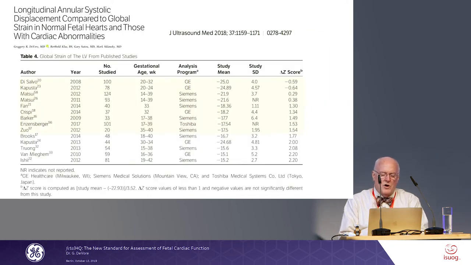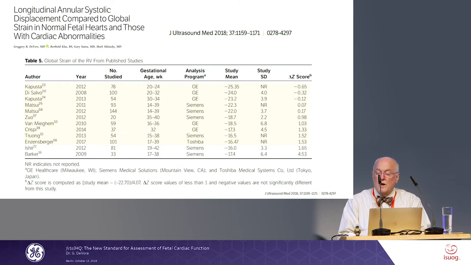And what we noticed in our longitudinal strain measurements, comparing to other studies, is that their mean values were similar to ours. They fit within our distribution curve. So these are a number of other different studies using different systems. That's for the left ventricle and the same for the right ventricle. So our values were very similar to previously reported strain values from other investigators who used speckle tracking to look at just strain by itself.